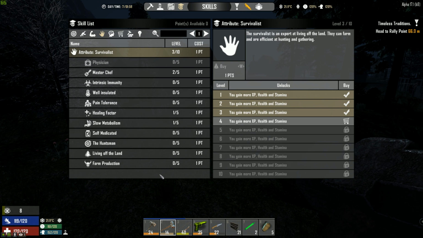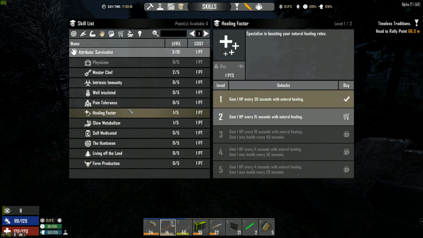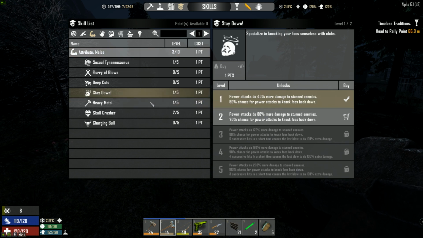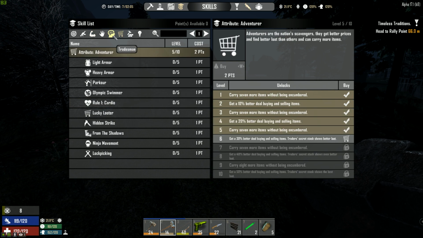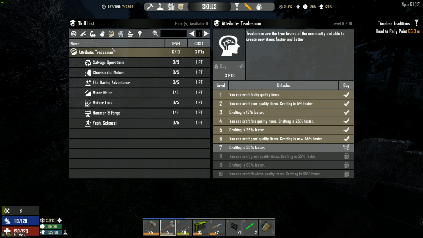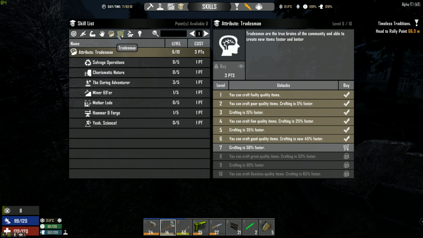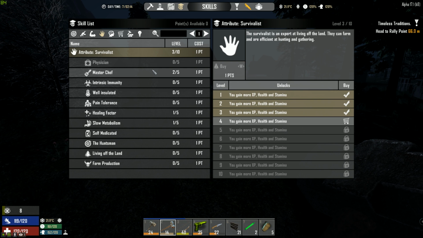So it looks like the next step is survivalist, because I'm going to need this stuff here. I'm going to need farm tables. I'm going to need grain processor. Pain tolerance and healing factor are important for the melee class. And yeah, melee. I'm not putting points down. I'm not putting points here. No. Where did I spend the other point? I had 2 points, right? So I put one here. No, I had 2 points, and I put 2 points here because level 6 costs 2 points. Yeah. So survivalist, I think I'm gonna tune towards survivor next.